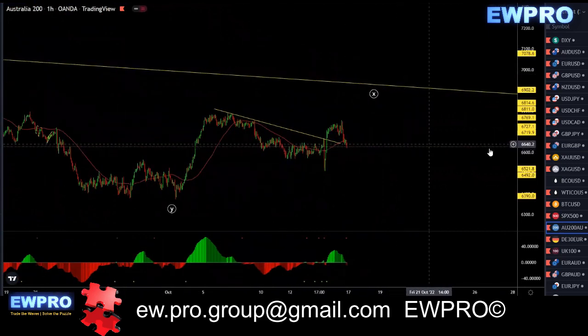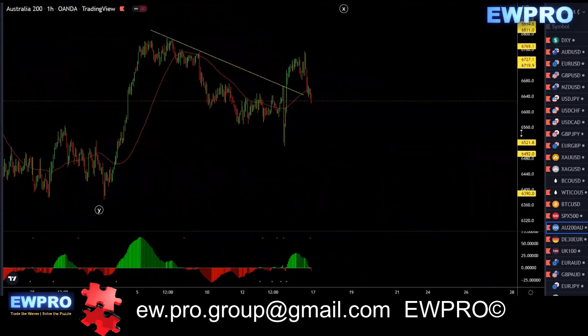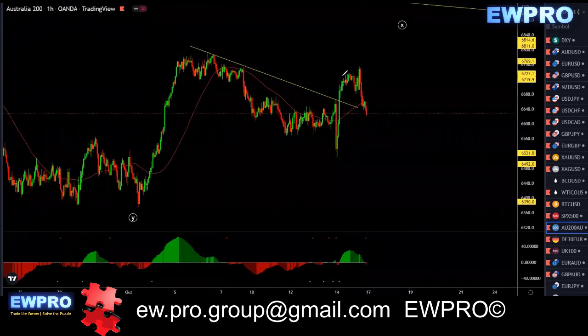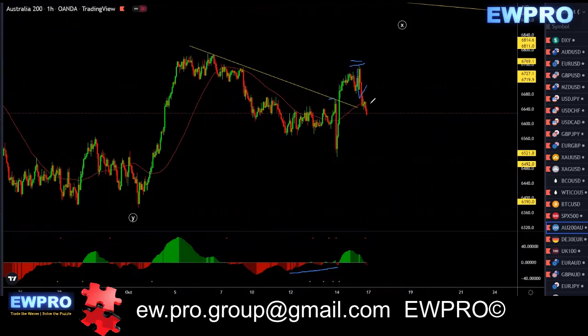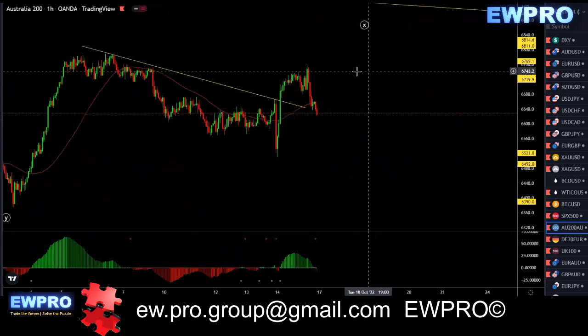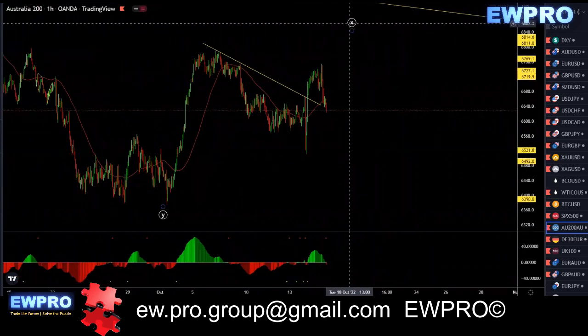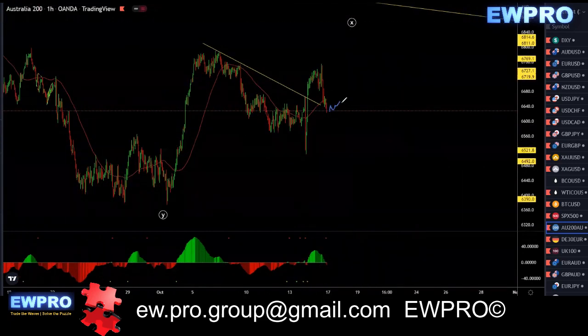On the H1, again, we can really only buy this because we got that high, had the bullish divergence, and then the high. Ideally it would have given us a corrective structure in here and then more upside. But as we've seen on the H4, we can get more downside. So if you're scalping, you have to be careful, and you really need a nice setup to scalp.